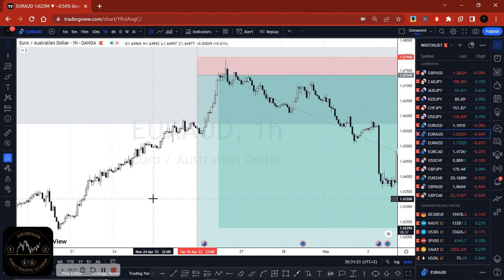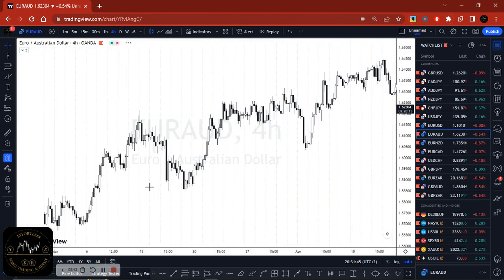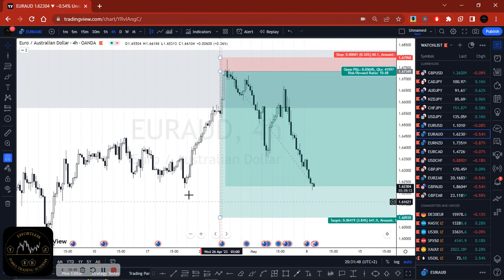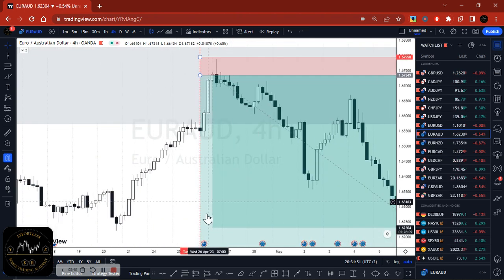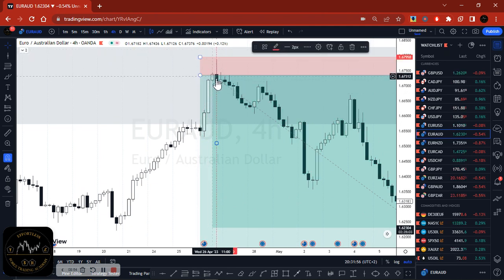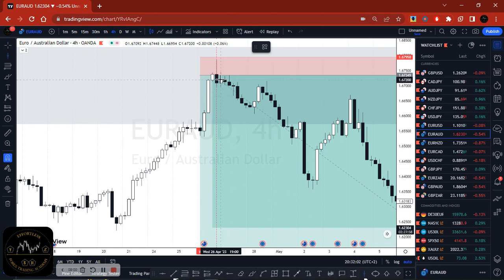The first 3 hours of a 4 hour candle are the most ripe time periods for me to take my entry. So I need to get my entry in the first 3 hours of any 4 hour candle. Let's use this as an example to make things easier and more practical. I'll just use my level right here. This was the opening of this 4 hour candle, and the close would be at the start of the following 4 hour candle.